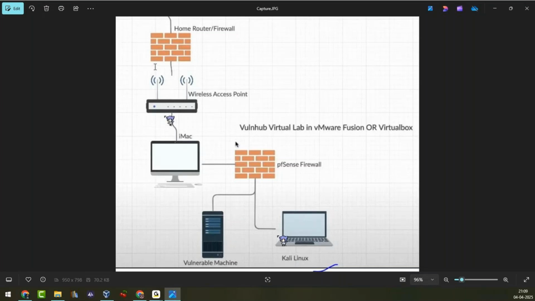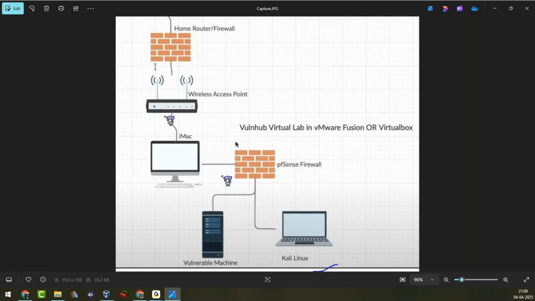Okay, you don't have to do this. Just see. As of now, I'm going to show you a couple of things, but you can just install Kali Linux as of now. We are not going to do anything complicated. But this is the more secured version. I'm going to show you how to do this.